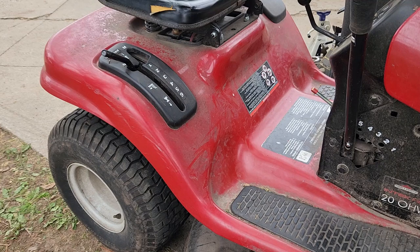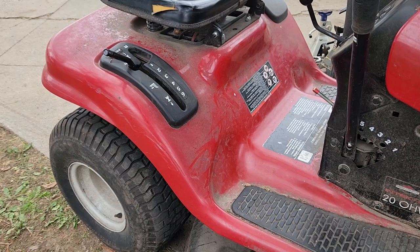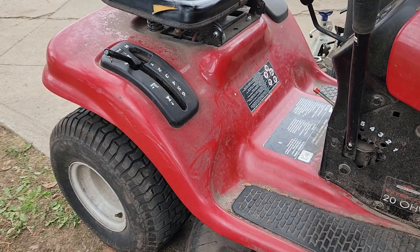It's a win. Neutral position on the fender is actually neutral in the transmission, and forward is forward and reverse is reverse. So there we go. All it took was loosening a couple of bolts and adjusting that bracket a little bit, and we're back in business. Now let's get some air in these tires and do some other minor stuff and get them on.